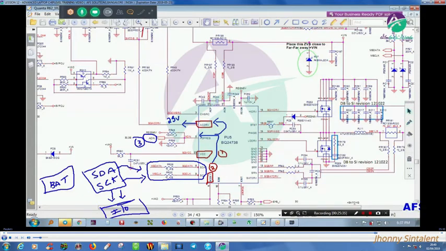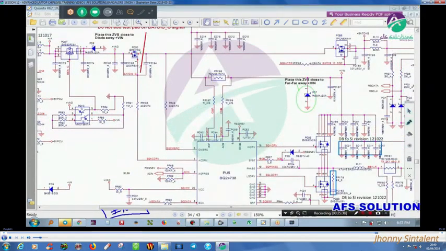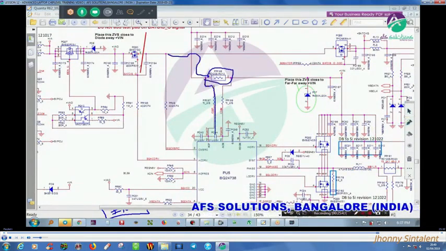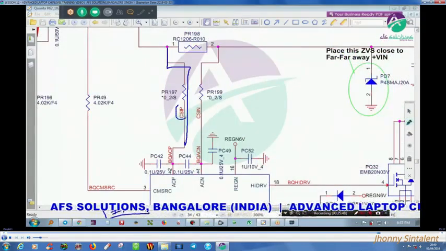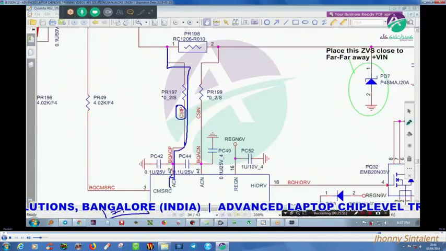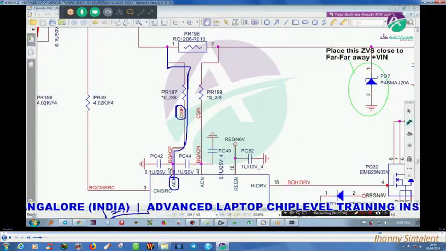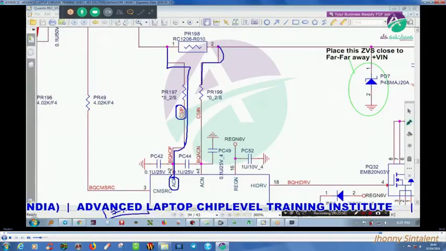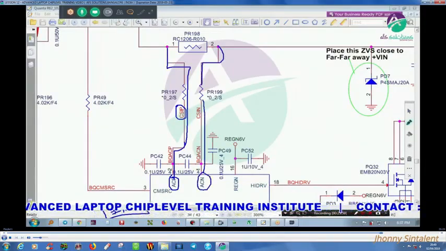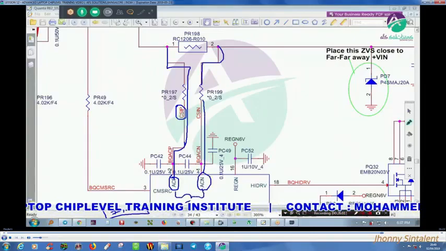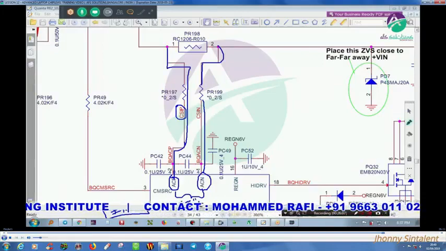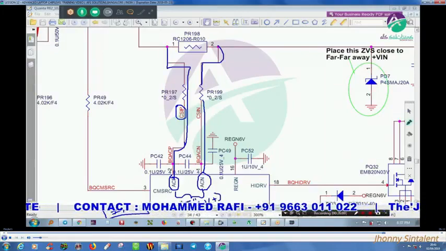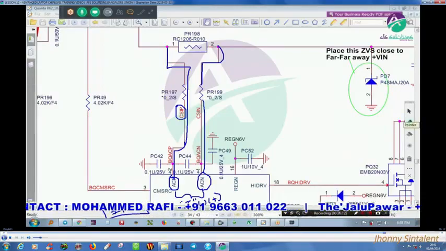So after the switching of the first MOSFET, as I have told you, this voltage will come here. You will have a current sense. You will have current sense positive, which is confirmed to the charging IC. The opposite side of the CLR you will get as current sense negative. So both of these are telling the charging IC about the current.